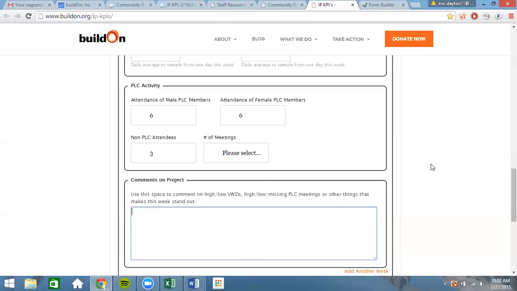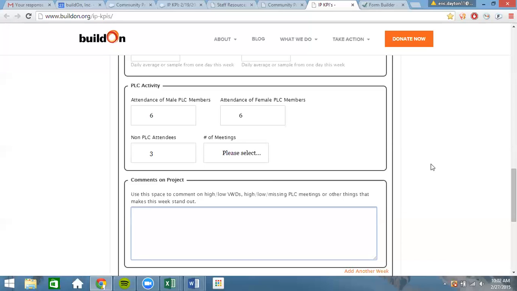So if people don't come because the construction is strong, then you need to change something in the way that you are implementing the methodology. So what you would do is put in 0 meetings and 0 attendance, and your KPIs, your performance, both you as a country and that field coordinator, will be low if we consistently don't have meetings.